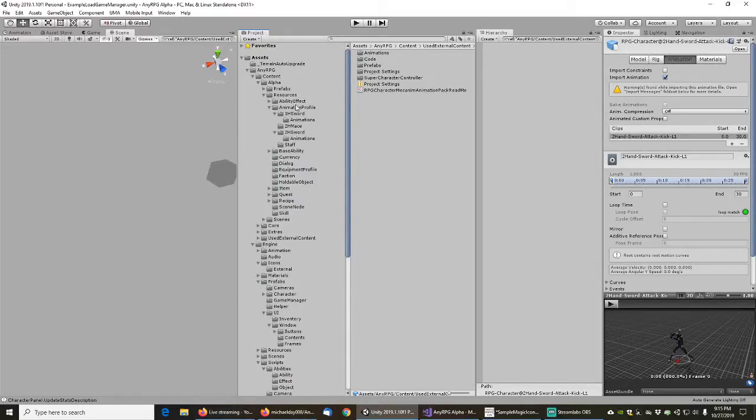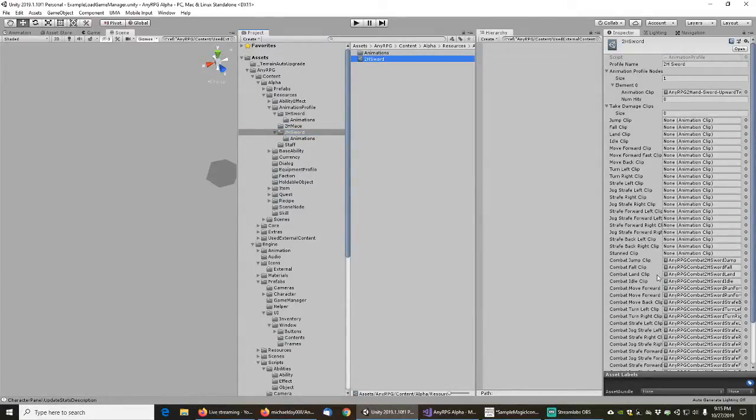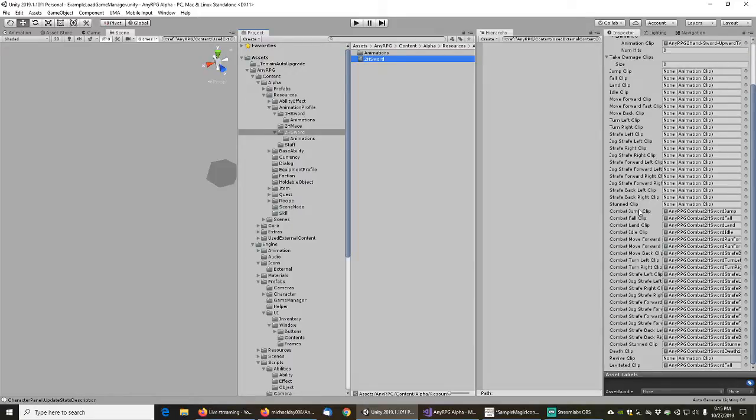So if we look at these animation profiles right here, we've got this two-handed sword profile. But this is part of the alpha content, and we didn't see the two-handed sword profile anywhere in the inclusion list.